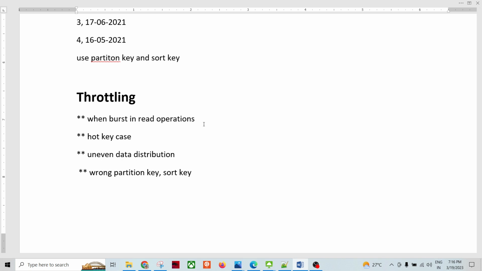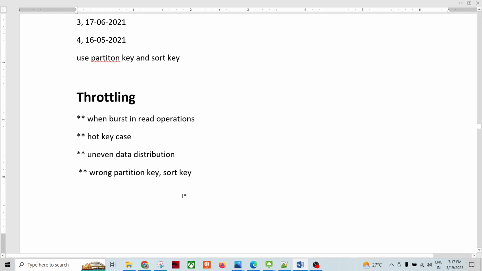This may result in a hotspot, and also the hotkey case, where a lot of requests are coming in for a particular partition or particular data. Another reason is uneven data distribution. Let's say we have 10 partitions and 1,000 records, with 600 records in one partition and the remaining 400 records equally spread across the other 9 partitions.